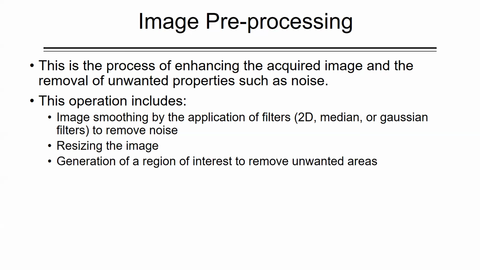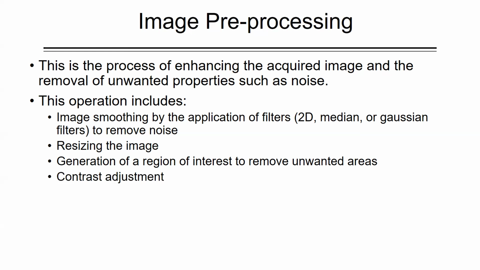An example is you want to look at road defects. When you acquire the image of the road from a car, you would capture the skyline and buildings and trees by the side of the road. Now, the skyline and the trees and the sides of the road are not what you're mostly interested in. You're just interested in the road. And in that instance, you might need to crop out the other parts that you don't want so that the region of interest would only be the road. This leads to better computational complexity and faster performance.